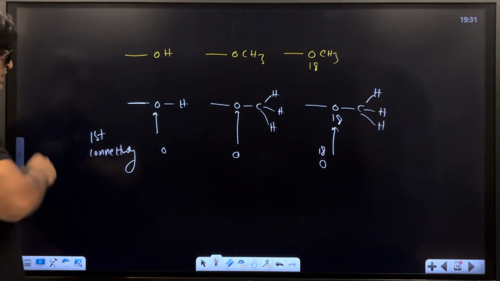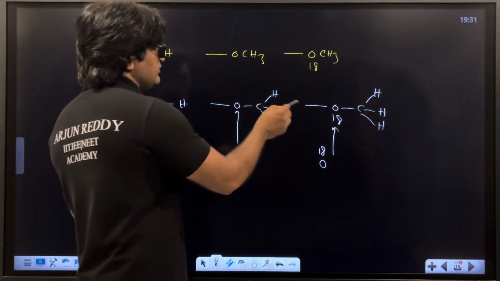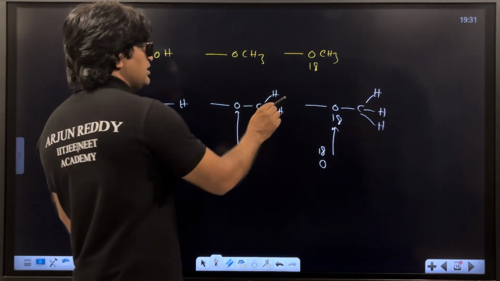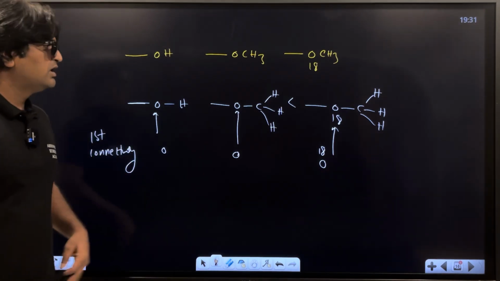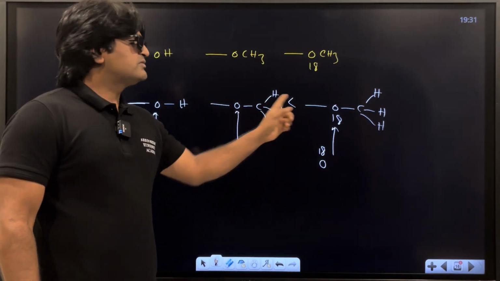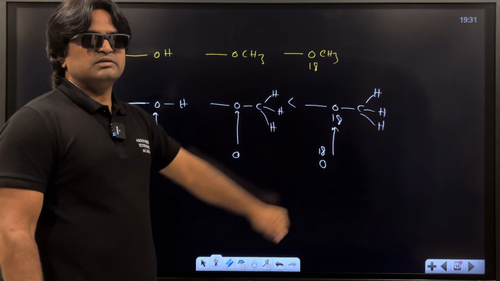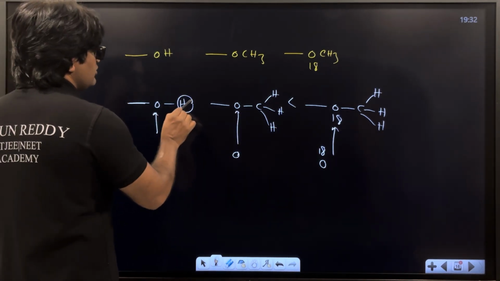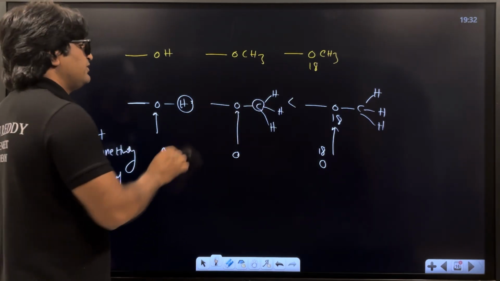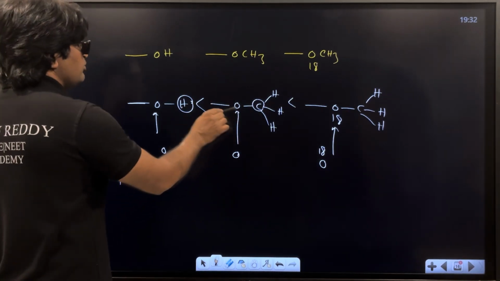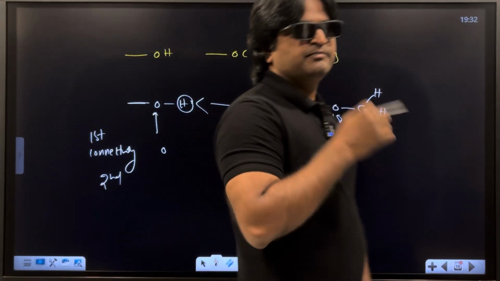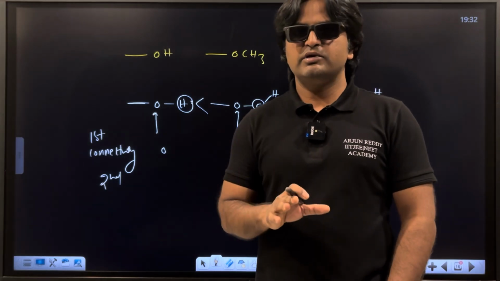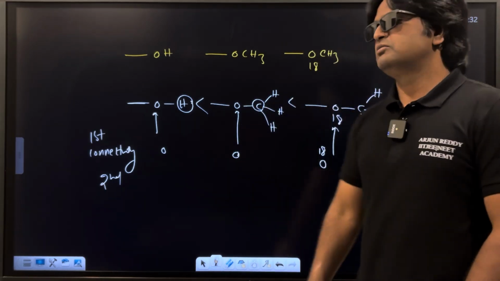Next one, if you compare between the second group and the third group, which one gets higher priority? Higher priority should be given to this one. What is the reason? Atomic numbers are same. Because of same atomic numbers, we go for mass numbers. Next one, in case of second connectivity, here hydrogen, but here a carbon atom is present. So definitely this group gets higher priority when compared to OH. That is the way of giving priorities. Always, if same atomic numbers are present, then you go for mass numbers. Okay, right.